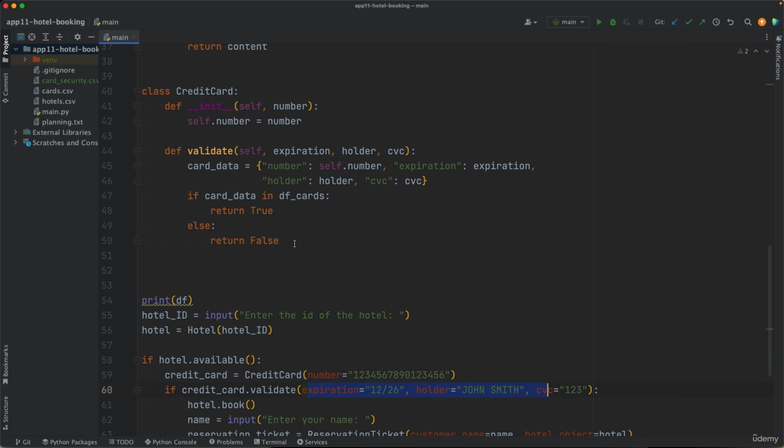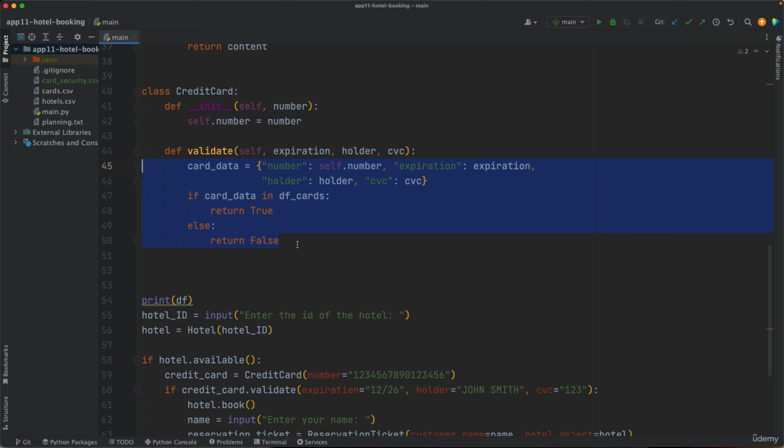Should we modify the class credit card? So maybe add some more methods here or modify the validate method? Well, the answer is no, because when you want to add some new features, like we're adding this new secure credit card feature, you don't want to modify existing classes. So this is one of the principles of OOP. What you want to do instead is add more classes.